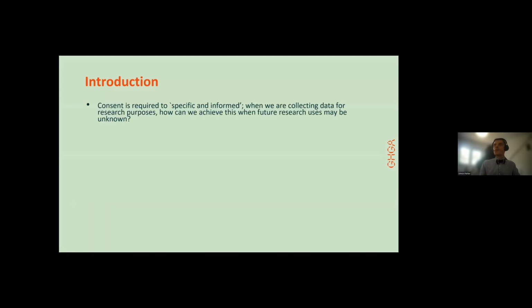So the idea behind this is to tackle that challenge that Andreas highlighted around this interplay between specific and informed in a research context. And as Andreas beautifully explained, that's a real challenge when we don't know what those future uses are likely to be. And particularly with the pressures I think all of the research community are under in terms of sharing data for replication and so on and so forth, we don't know how the data that we've produced might be used in the future. So how on earth can we get people to consent in a specific and informed way for its usage?